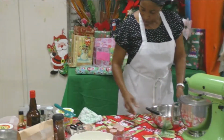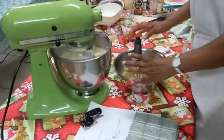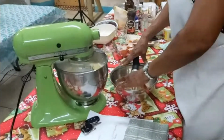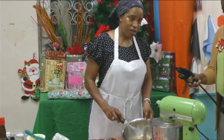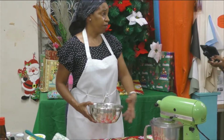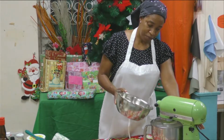We are now going to add the egg mixture to our creamed butter and sugar. To recap, our egg mixture consists of half a pound of egg, which is 4 eggs, 4 tablespoons vanilla essence, 2 tablespoons almond essence, and 2 tablespoons mixed essence, along with the grated rind of 1 lime. All this together, we've whisked into a nice mixture. Now we are going to add it to our batter. Gradually, please, not all at one time.